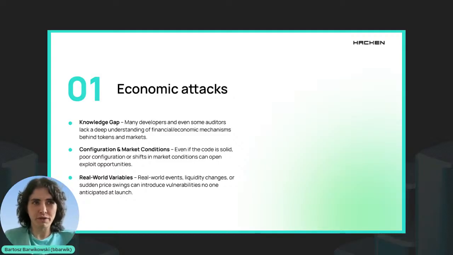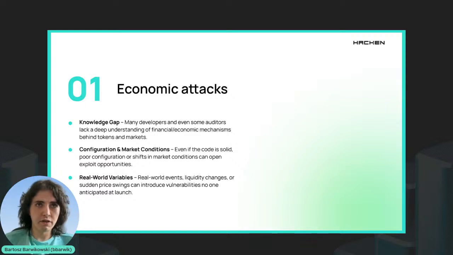So even if your code is perfect, you have everything tested, you have no bugs, then you still can have issues when it comes to your business or economic model. For example, you're allowing too high leverage, or you're not assuming that the value of assets can change correctly, or you configured something incorrectly after deployment. Those are the things which are usually not checked during the audits, because those require actually real world scenarios.